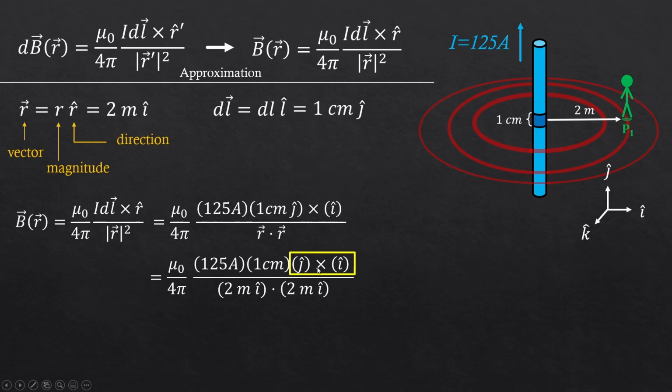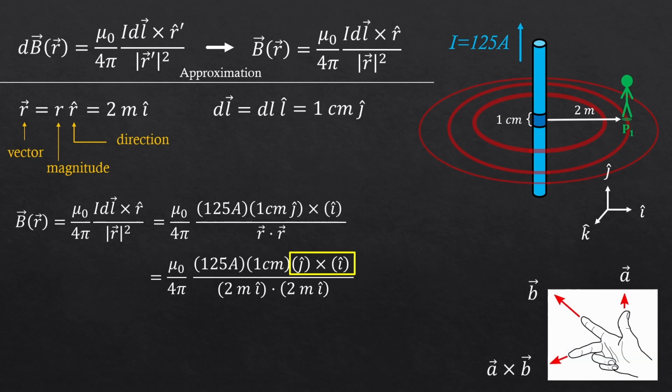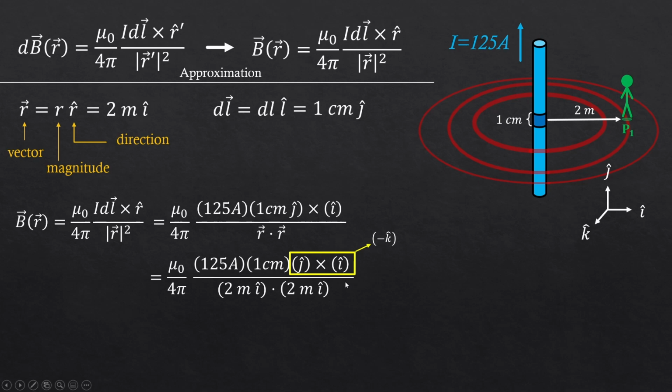This cross symbol is a cross product, not the simple multiplication. I mean, when we were younger, we used this symbol as a number multiplication, right? But you know that this is now the symbol for the cross product. And according to the right-hand rule, A cross B should give this middle finger direction. If our thumb is pointing in the j hat direction, and our index finger is pointing in the i hat direction, then where our middle finger is pointing is the answer, which should be minus k direction. So that was just the cross product using the right-hand rule.